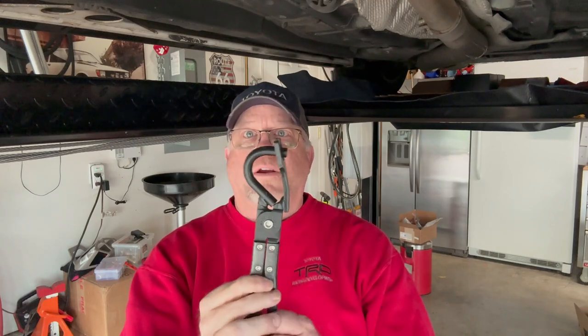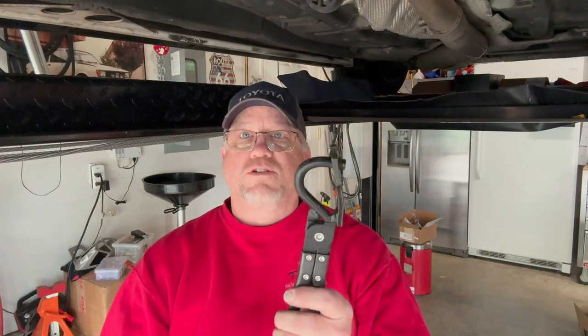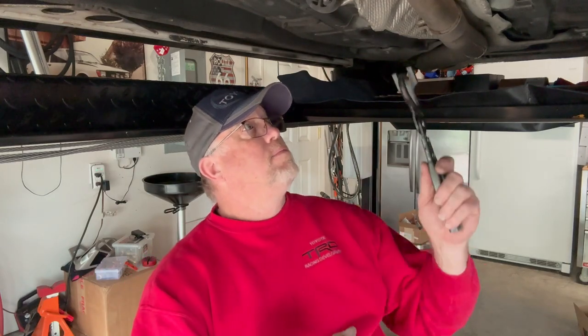One thing that you need to do this and make your life really simple is an exhaust hanger tool. It amazes me how many people I see doing videos on YouTube and they don't have one of these — and they're more of a full-time mechanic type person than I am. But these are not expensive and as soon as you use them once, you'll be glad you did. So let's go ahead and get everything set up and I'll show you how to use these.